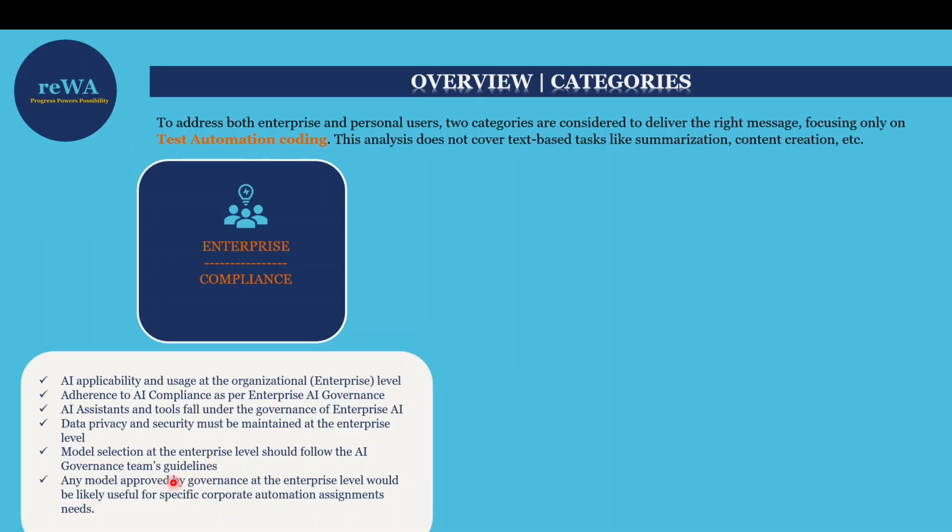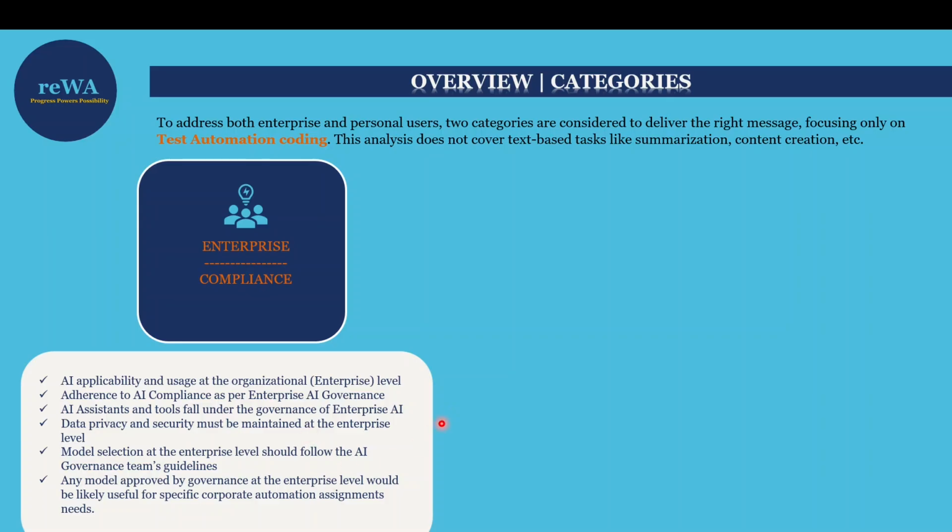Okay, so we need to follow the kind of governance guidelines before we use the AI tools, and most organizations follow certain permissions. We need to raise a request, and a group has to approve it. That is the kind of procedure they are following, and it's up to the enterprise level. Organization to organization, they have their own set of standards to leverage the AI tools. So that's why I mentioned enterprise and compliance.